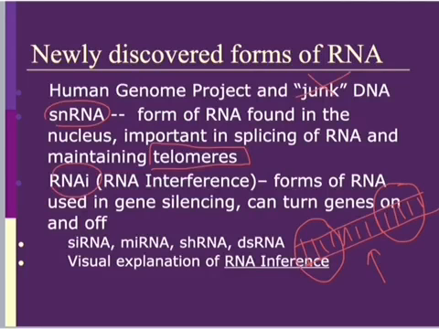Another new type of RNA is called RNAi. RNAi, as you can see here in the list, is actually 4 different types of RNA: siRNA, miRNA, shRNA, dsRNA. It's a whole bunch of RNAs that work together. And this is really very complicated, so I'm just going to try to explain this in as simple forms as I can. It's something that's called gene silencing. And basically what this means is these 4 different types of RNA can work together to turn genes on and off. It was actually studied in plants first.